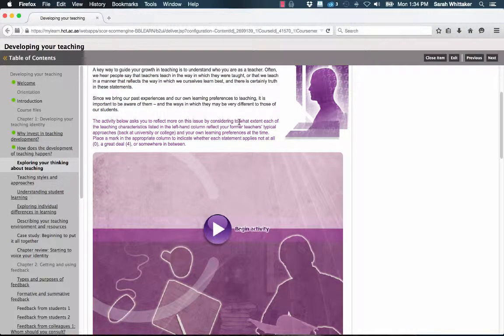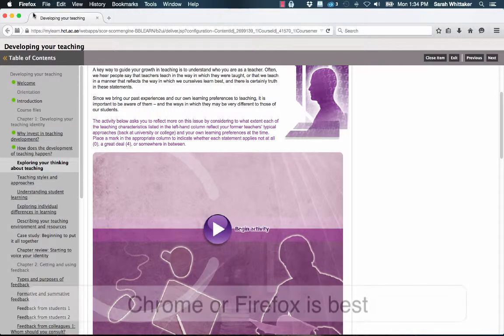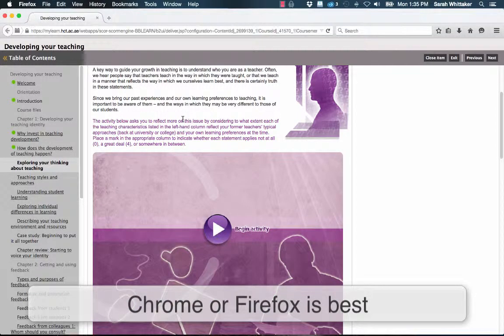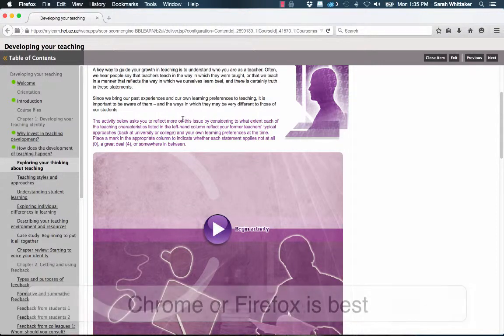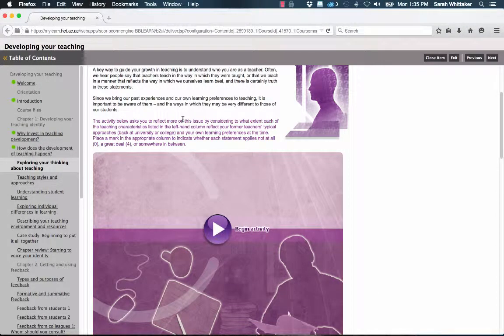If you're still seeing it, I recommend, so you'll see here now that the blank space is gone. I do recommend that you update your Java or you try another browser. For right now, I'm in Firefox. You might want to try Chrome. Okay, I don't recommend Internet Explorer or Safari. We have had some issues with both of those browsers.